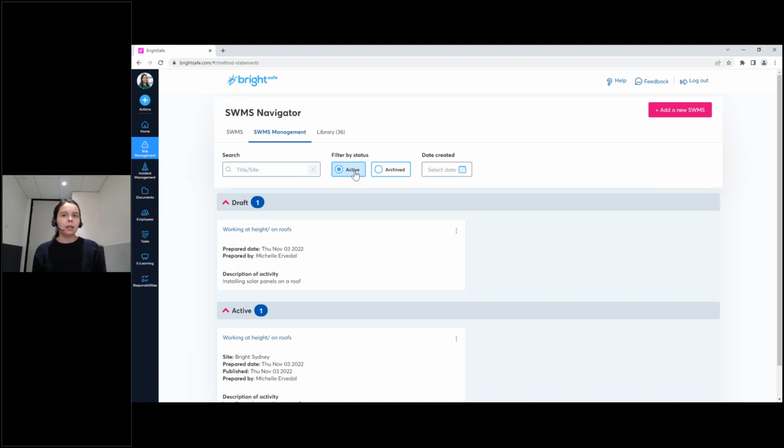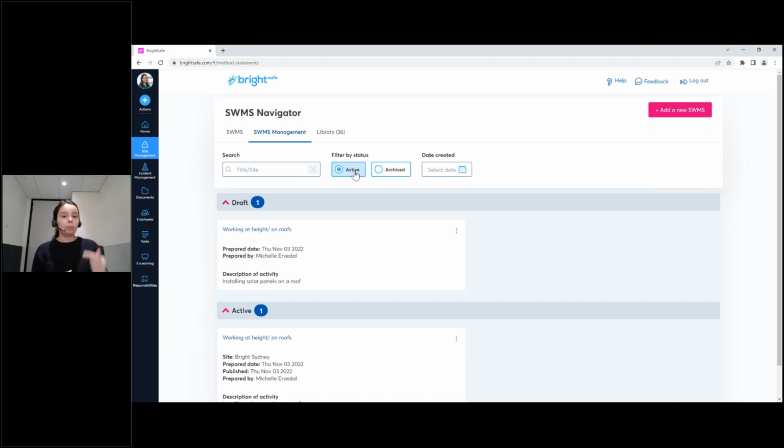Because keep in mind, a lot of the notifications and things will go to the BrightSafe app. So when you're sending these acceptances out, if your team have that BrightSafe app, they're able to go in and review the SWMS through there and accept through there. In terms of creating the SWMS, it is more on the desktop view that you're going to need to be doing that. You can technically do it from a phone or a tablet if you're wanting to, but not through the actual BrightSafe on the Go app. You'll need to access it through the browser version.